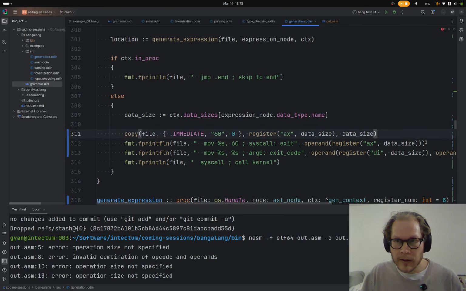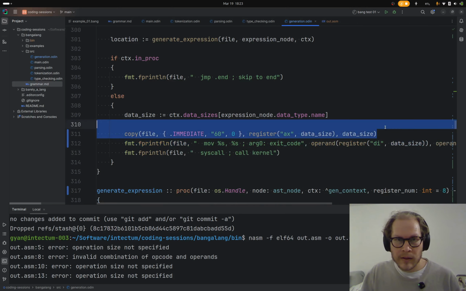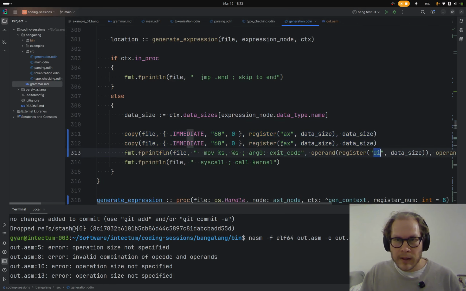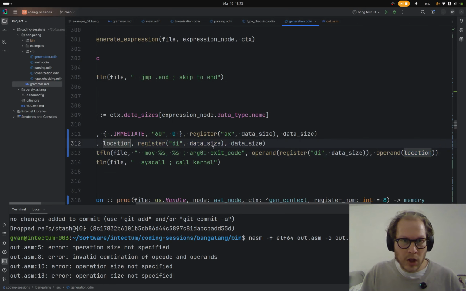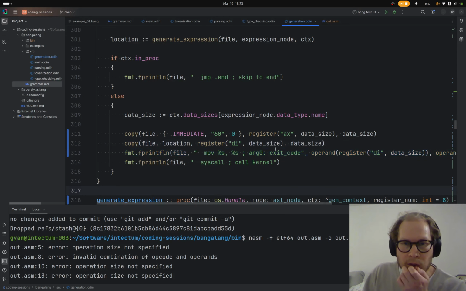Like so, right? Yeah. And this is going into DI, and the thing that's going in is location. We are losing a bit of nice messaging here.